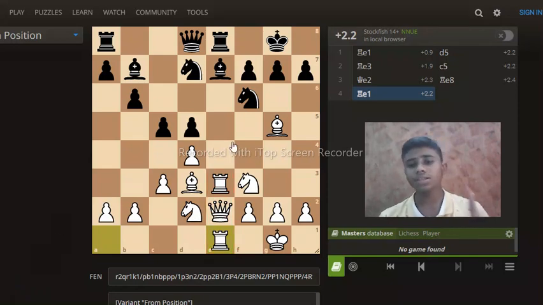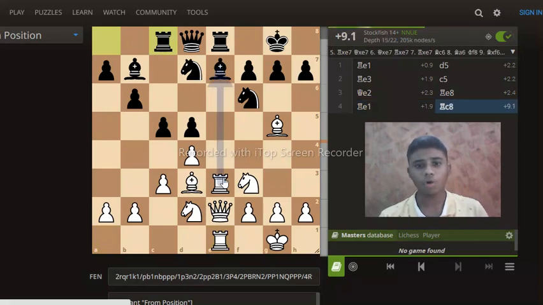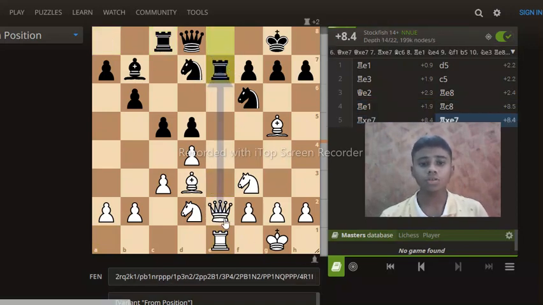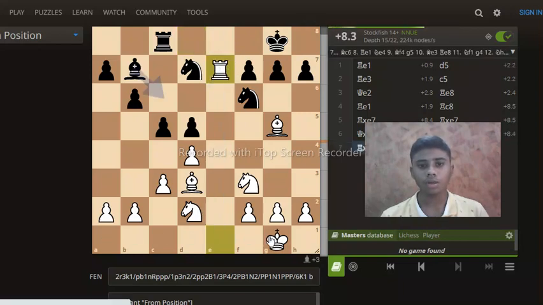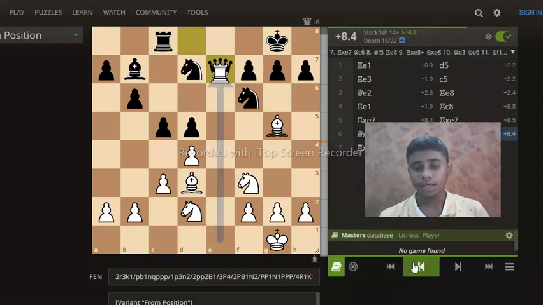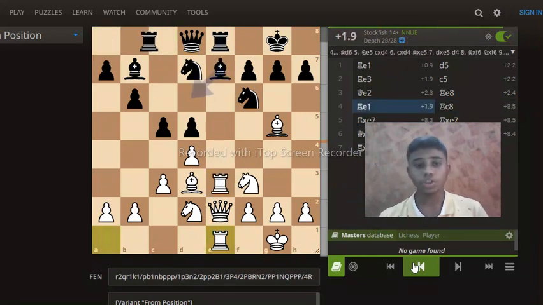And the most exciting part is, if you see the advantage, it's now almost +2. So in the starting it was +0.9. It's now +2 by just making this strong battery. And this battery is very strong. If black just plays some normal moves, black loses on the spot, and white is just a piece up. So creating a battery in chess is a very good technique which you can use.